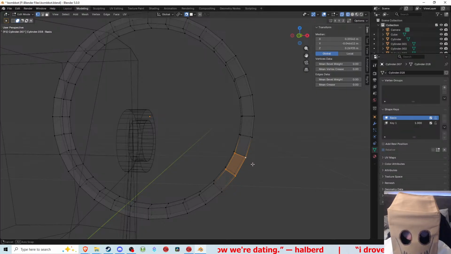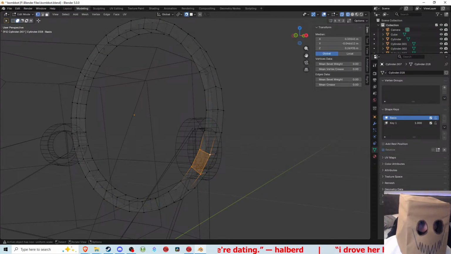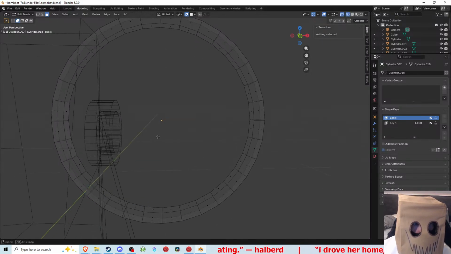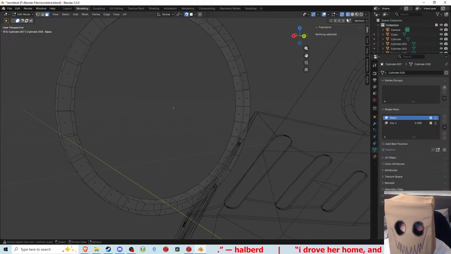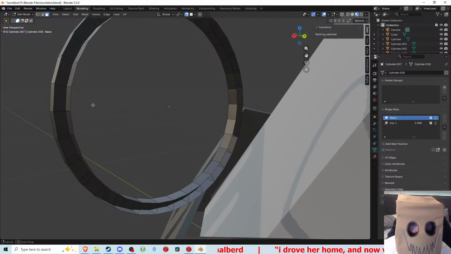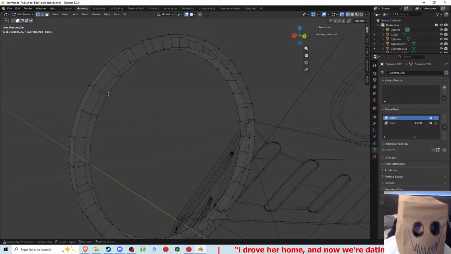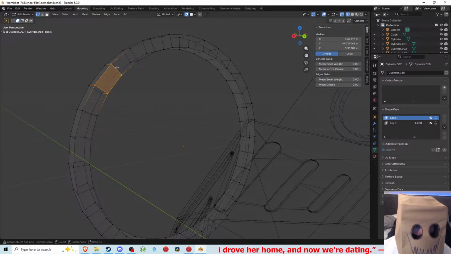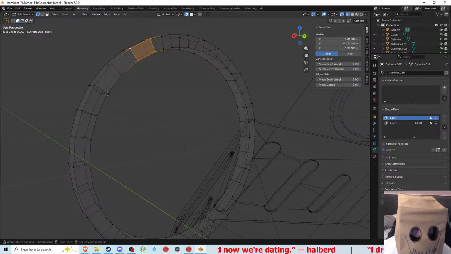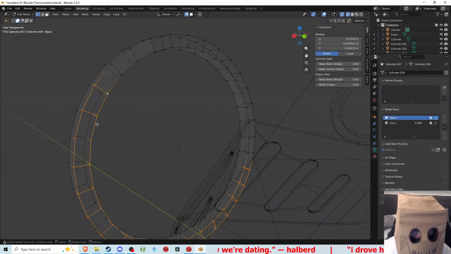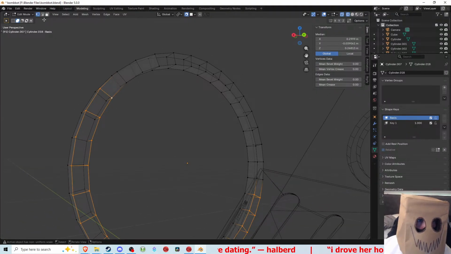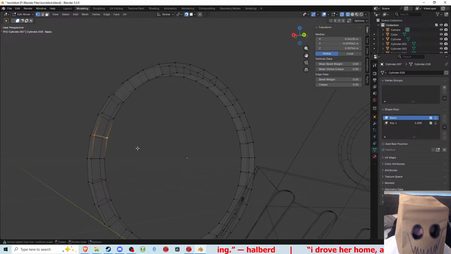Yeah. This one's missing a... right there.